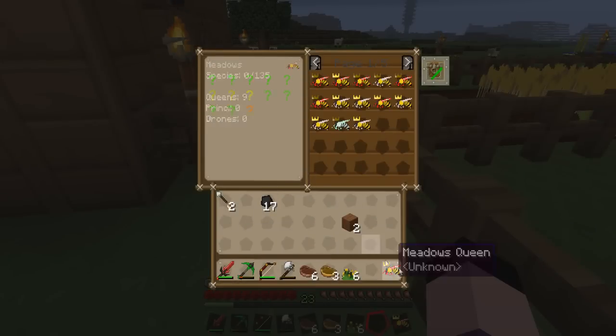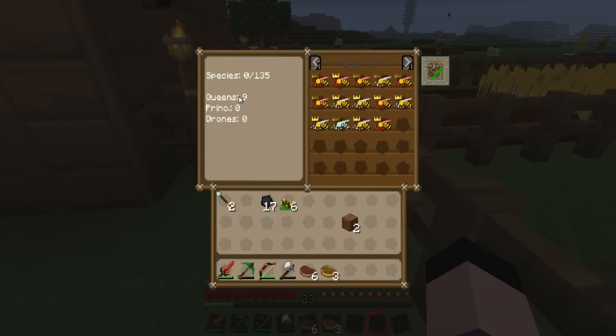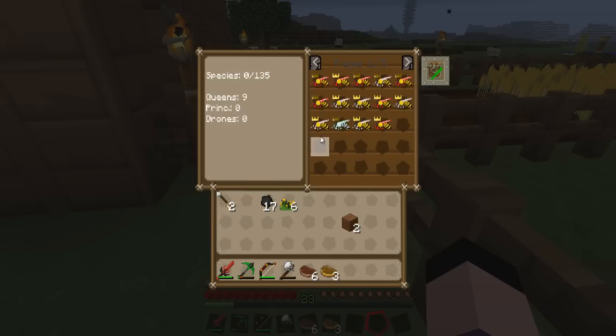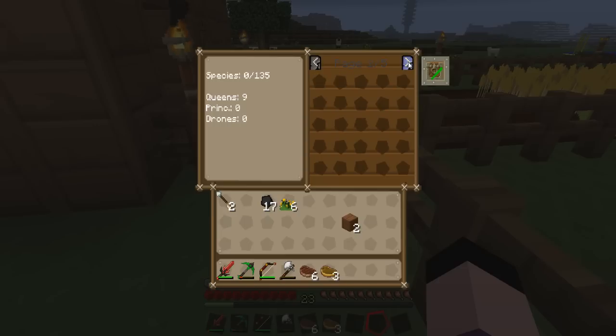So yeah, this just stores bees. It doesn't store anything else. And it tells you what you've got as well, that's cool. So I've got 9 queens apparently. 1, 2, 3, 4, 5, 6, 7, 8. I'm missing one. 1, 2, 3, 4, 5, 6, 7, 8. Huh? Where's the 9th? Okay.